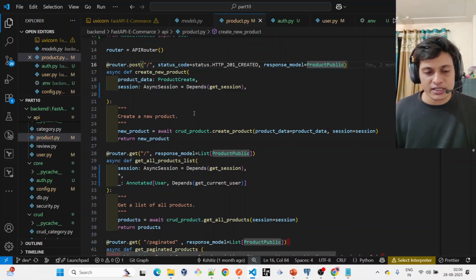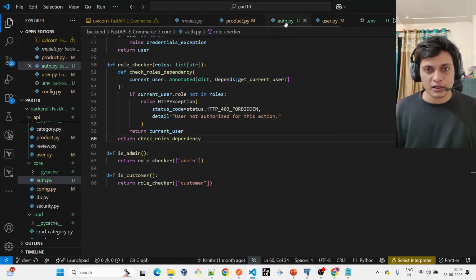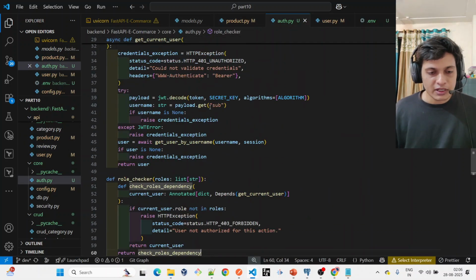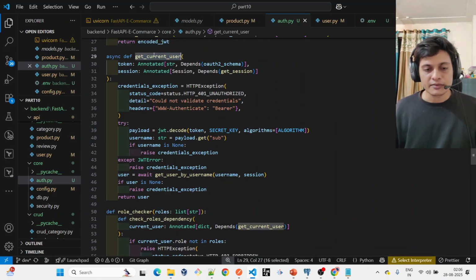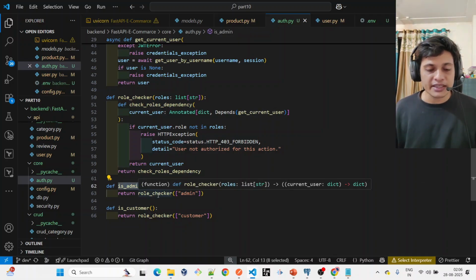Earlier in the GET request, we added it as a dependency injection at the place where we are providing the argument. But here, if I go back to this auth.py, we were calling this method, get_current_user, which was providing me some data. But if I go to this is_admin, it is returning a method.